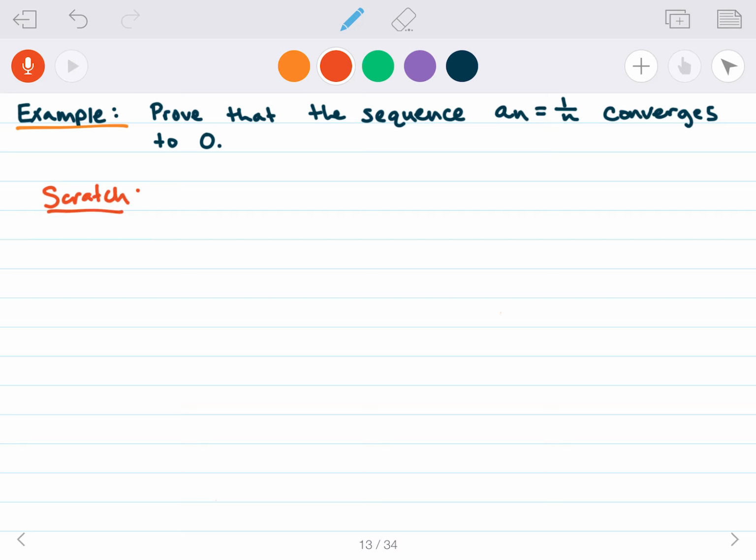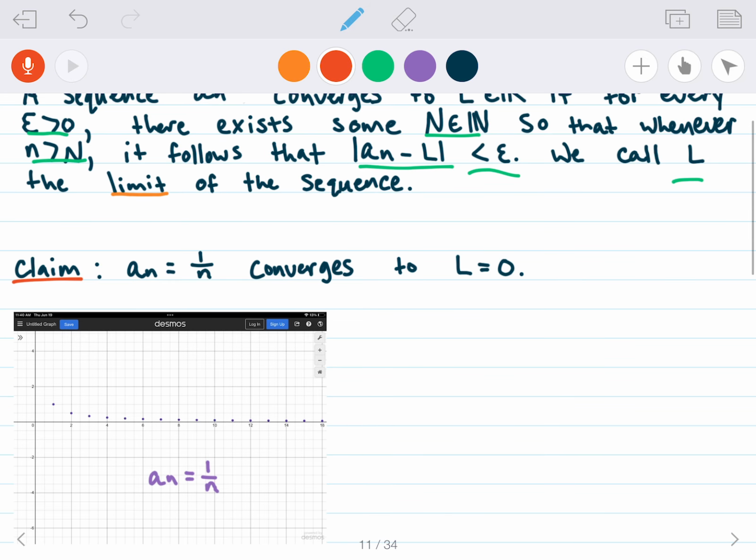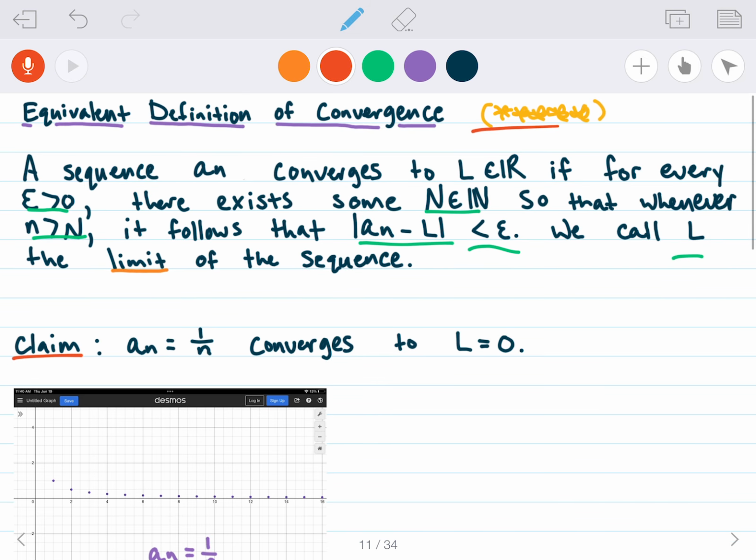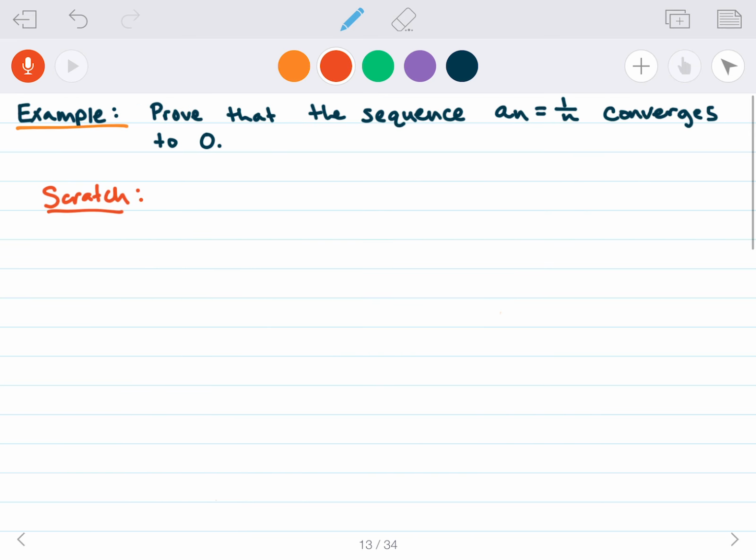Okay? So what do we want? We're going to be using this definition over and over again, hence the 5 stars up here. Okay? So we want to find a capital N is our goal. We want to find a capital N so that this holds true. The sequence minus the limit is less than epsilon. So that's where I'm going to start, is what I have circled. Sequence minus the limit is less than epsilon.